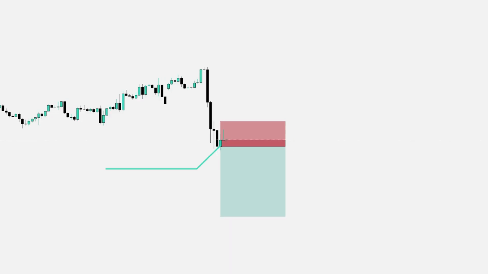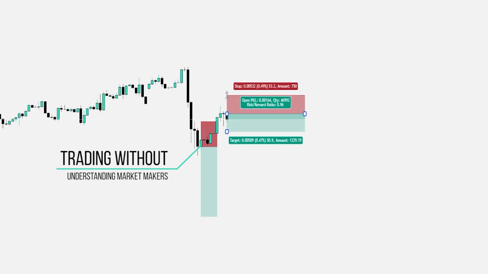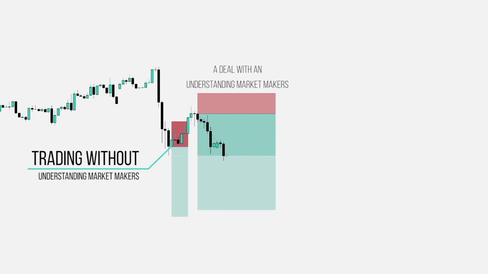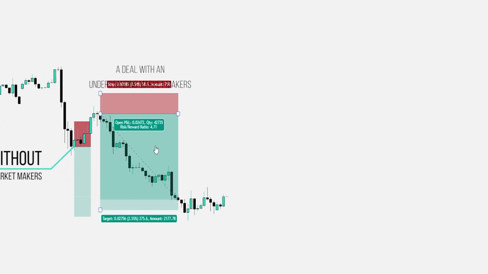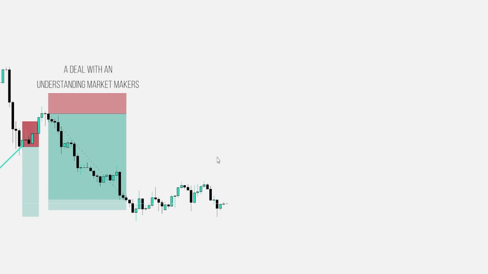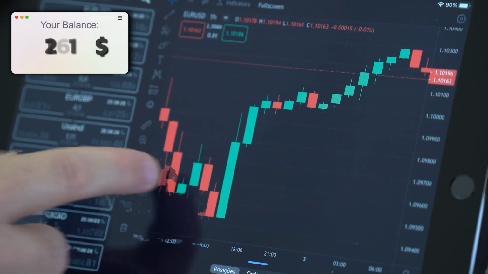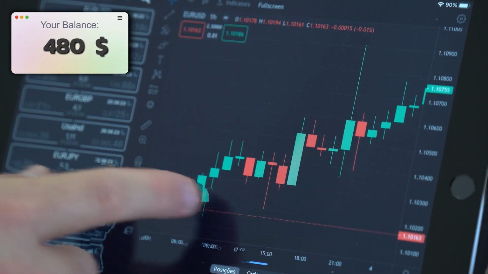You shouldn't blame market makers for your stop losses. Now that you know who they are, how they work, and what methods they use to manipulate the market, you can use this information to your advantage. Instead of being a victim of their manipulations, become one of those traders who understands the logic of the big players and trades with them. Remember that knowledge is power, especially in the financial markets. The better you understand the mechanics of the market, the less you can be confused.